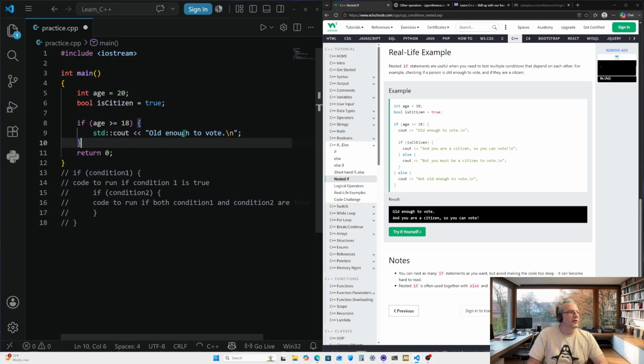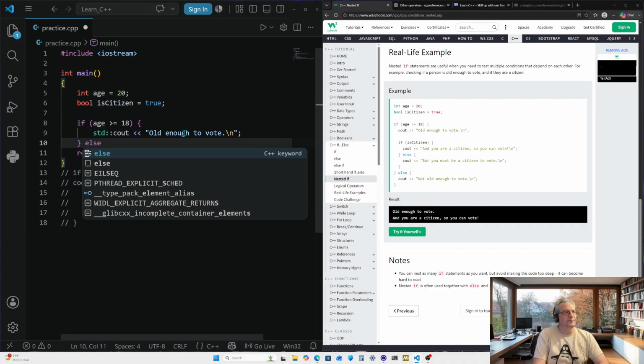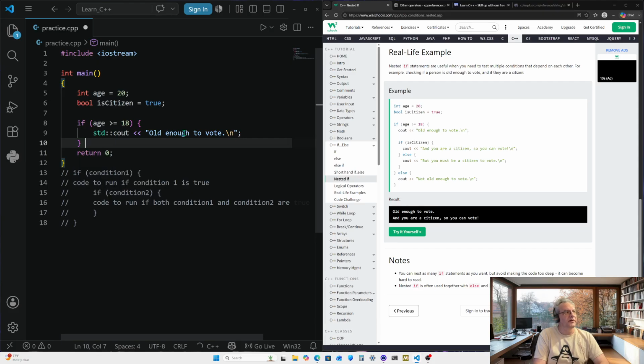So come down. We're not going to actually enter, because we don't want to go past this. We want to actually add to this curly bracket right here. Else, no, sorry. I forgot we're doing nested ones, and I'm kind of skipping down through this. Let's go back up to here.